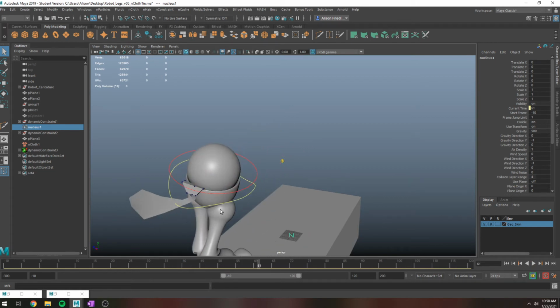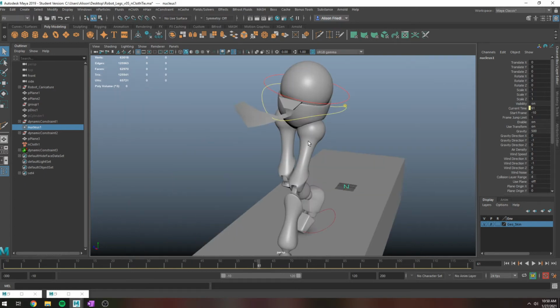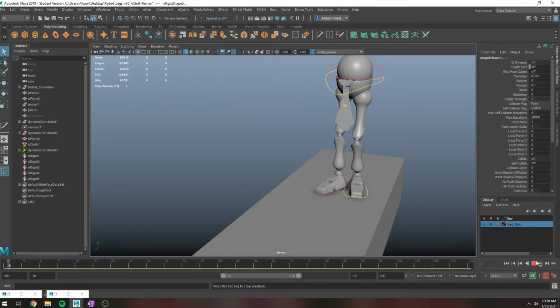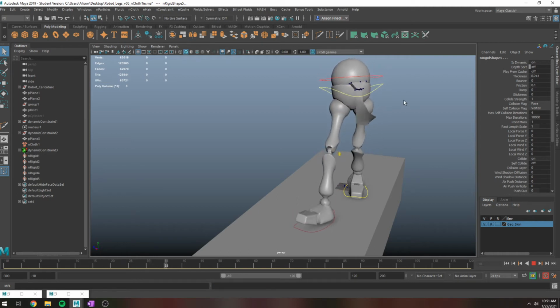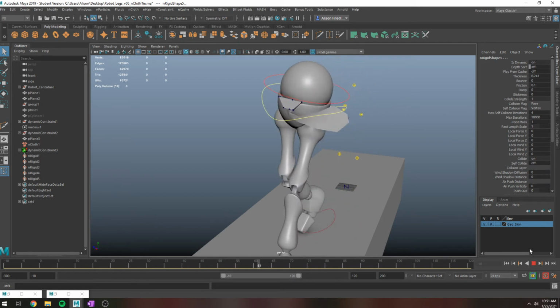It looks really insane. I don't think my scene is modeled to scale, which certainly doesn't help. But if we want this to intersect with the body, we would need to grab all the pieces of geometry that it could connect to, and go to nCloth, create passive collider. Now when we restart this, it should at least hit the legs and be affected by the legs, which obviously is a good thing. This really is like a terrible looking loincloth.